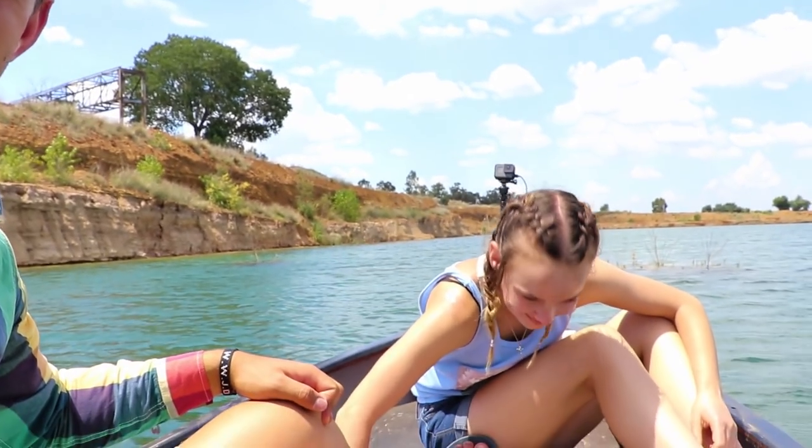Today, myself and my girlfriend, say hi. All right, she's camera shy. But anyway, today we're fishing here at our club dams, and we're really excited for today. We're going to go to another spot later on where we're going to be catching some tilapia, so super excited for that as well. So you guys better stay tuned throughout this video.